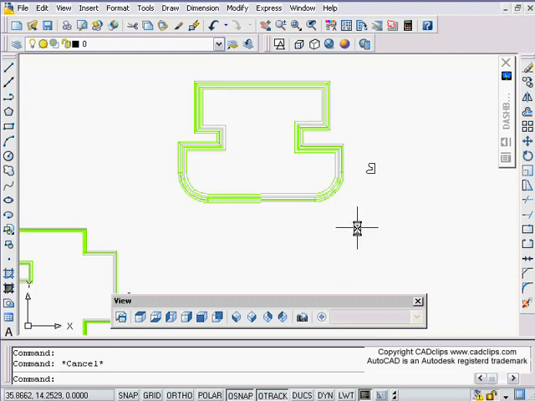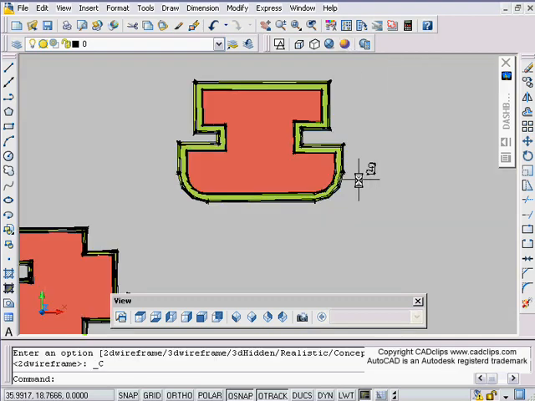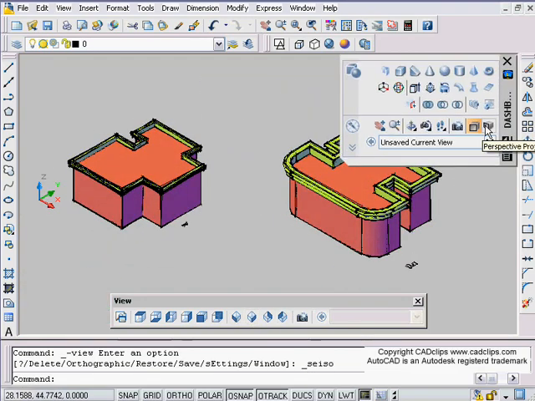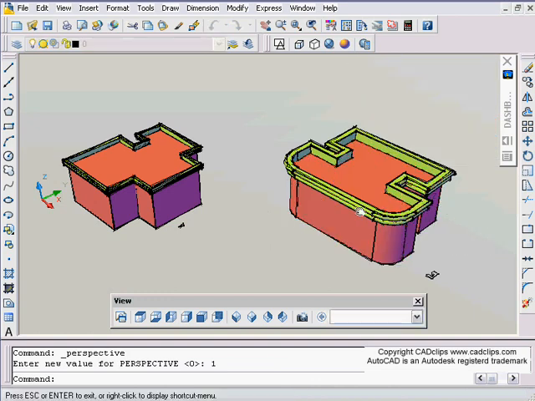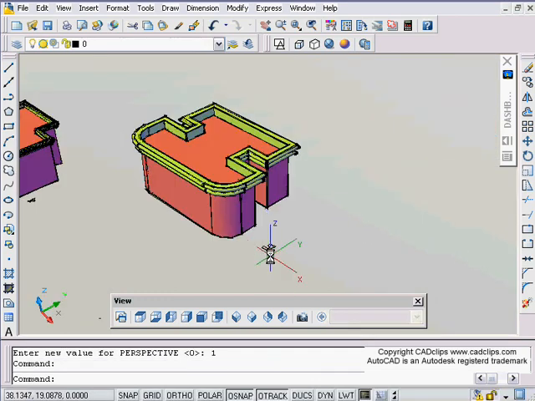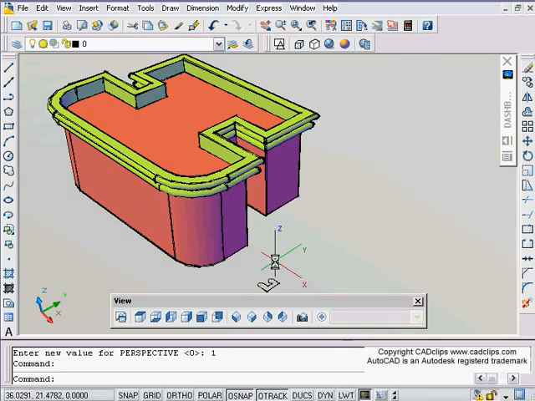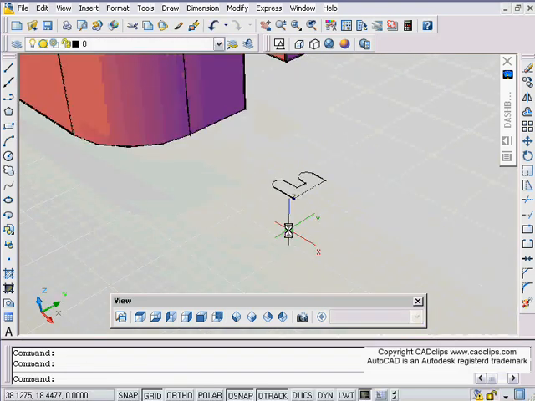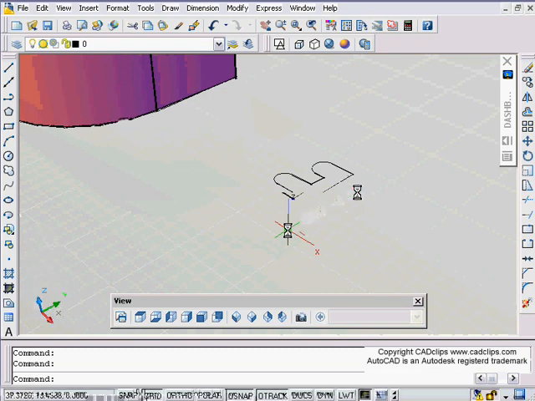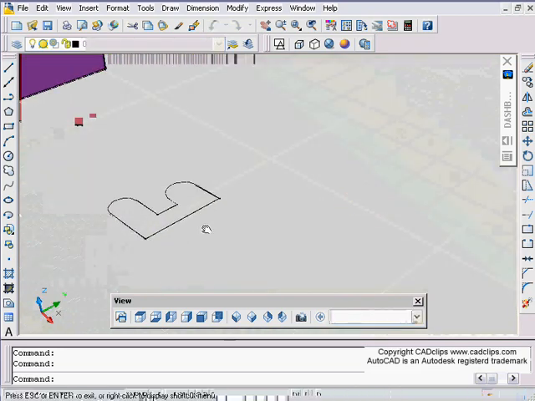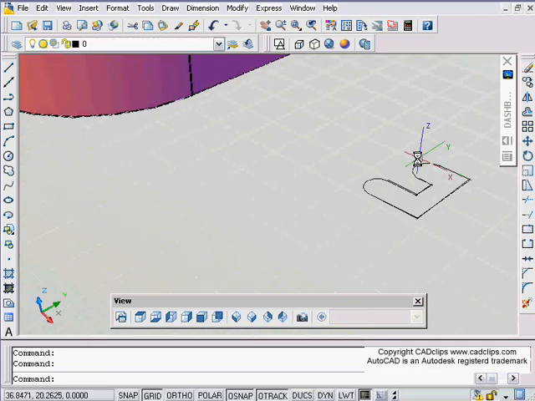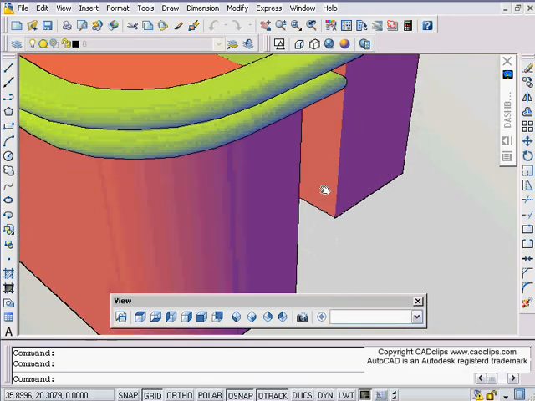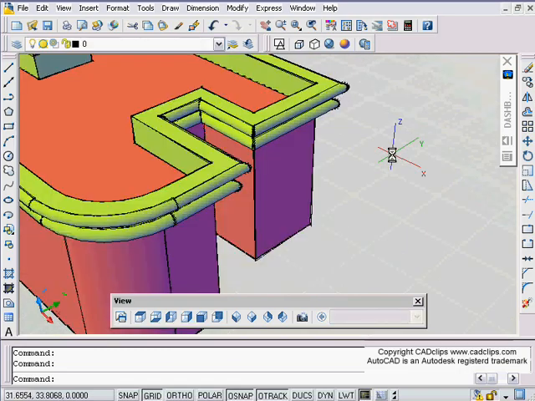So I've got the completed project here. I'm just going to switch into a different visual mode to make it look nice. What we can do is take a profile, closed, and we can sweep that shape along an edge of a solid, like over here, and we end up with something that looks like this.